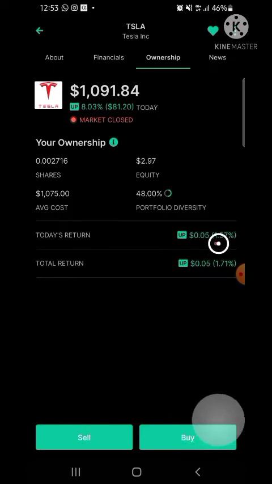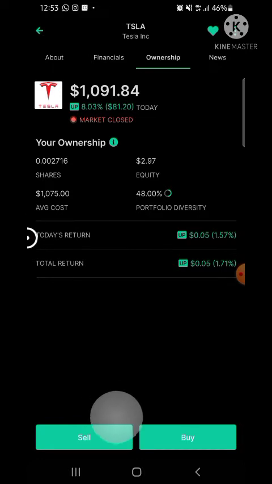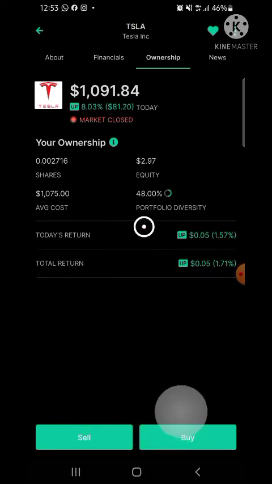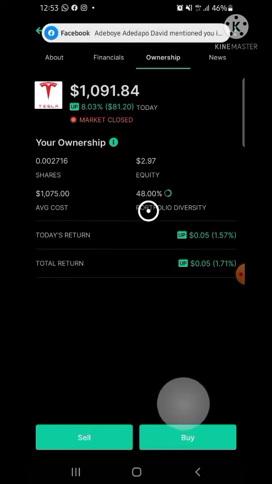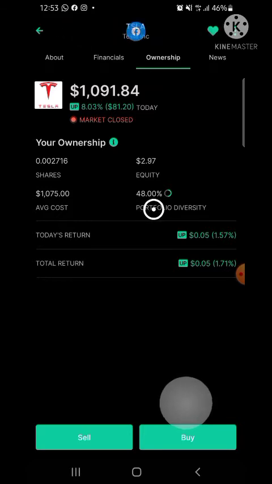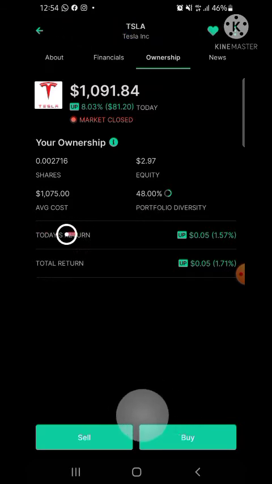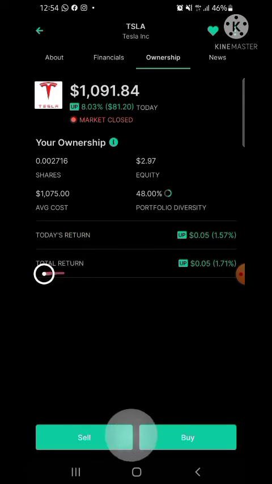But today's return is, I will say, irrelevant. You don't need to focus on this, because today it can be up, tomorrow it can be down, the next day it can be up. You don't need to disturb yourself about today's return. What you should focus on is your total return.